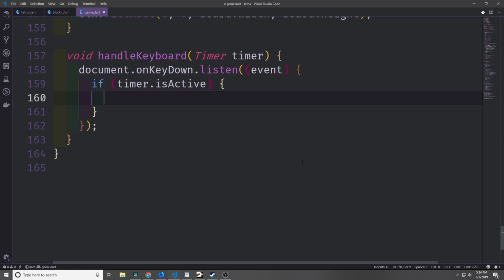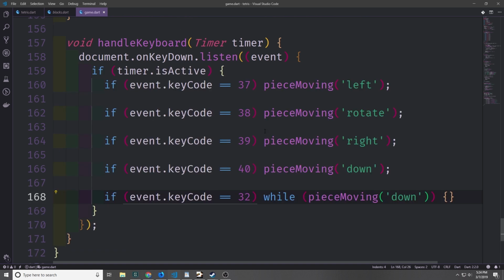We need to be able to capture keyboard events, so we'll grab document on key down, add a listener to the document, and this will have a callback function which passes back an event. We can check to see whether or not the timer is active, meaning the game is still running. And then we have a bunch of if statements that check to see what key code we're calling on the event.